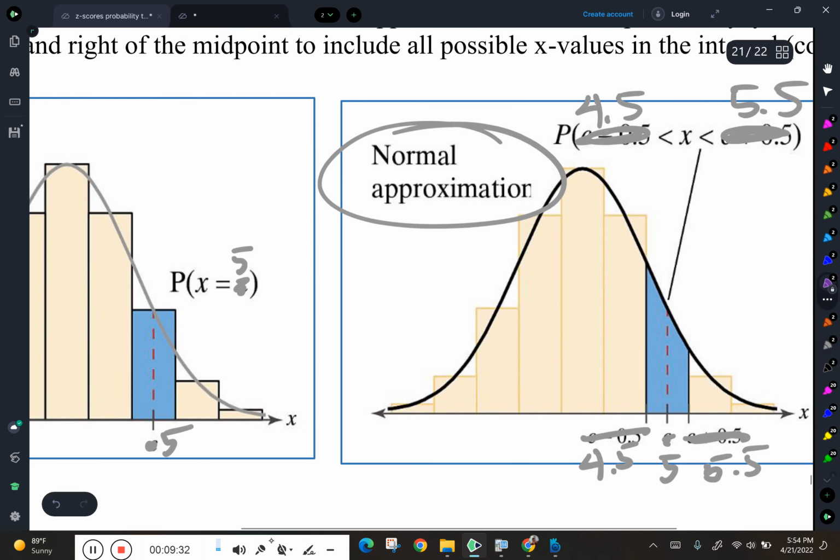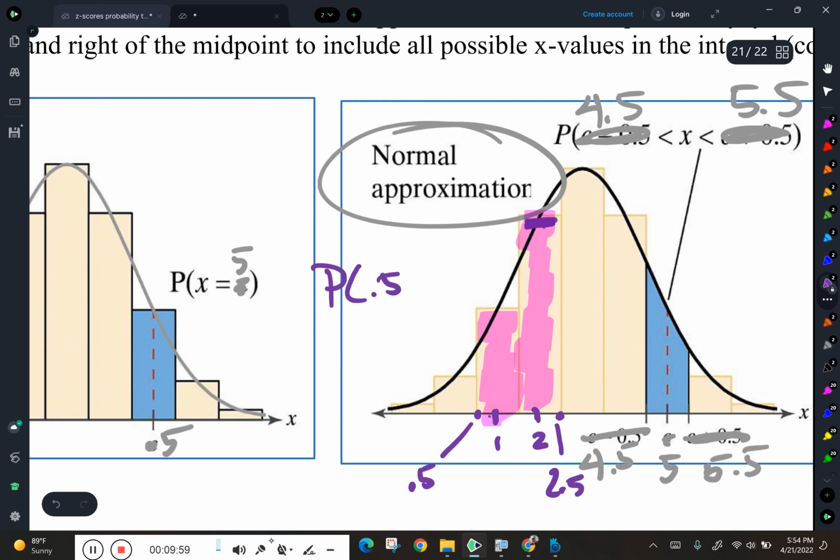Now, what if it was 2 values? So what if it was this bar and this bar? Okay, let's check and see real quick. So if that was 5, that'd be 4, 3, 2, and 1. So this is 1, and this is 2. Then half down from 1 would be 0.5. Half up from 2 would be 2.5. So then my range, or my probability, would be 0.5 < x < 2.5.